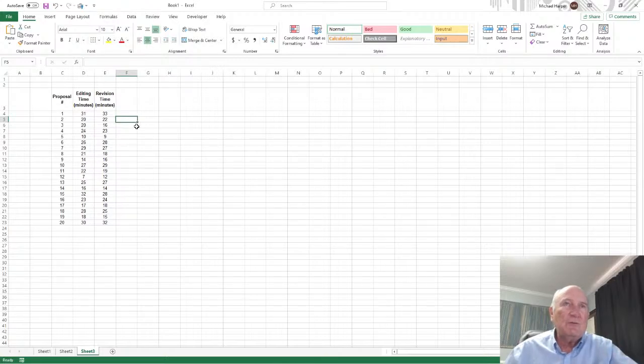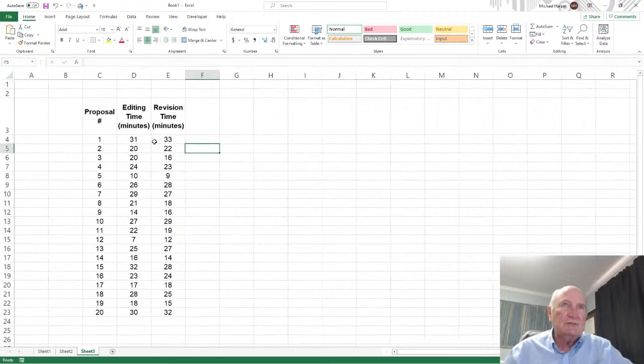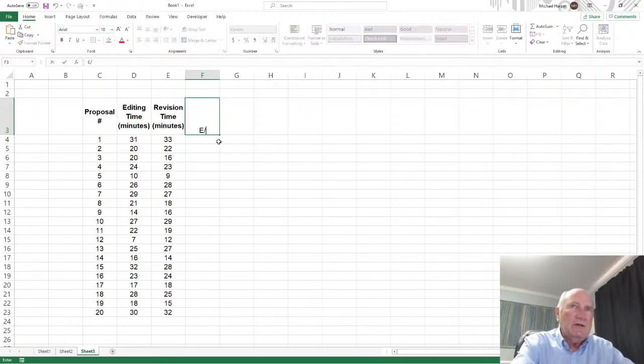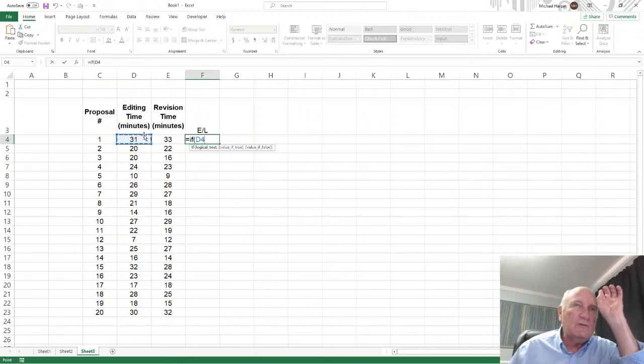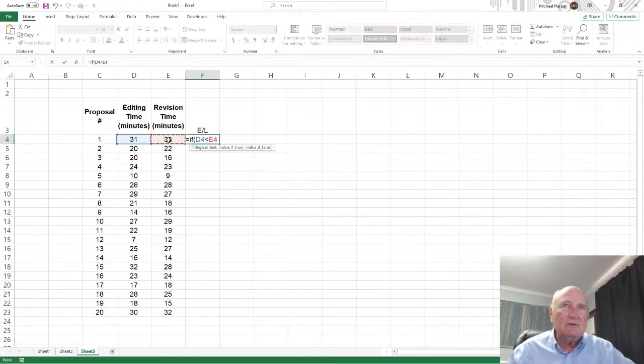Okay, the first thing we want to do is Johnson's rule. The first thing up here is early versus late. And so that's going to be an if statement. If the time on the first server is less than the time on the second server, then I'm going to label that E for early.